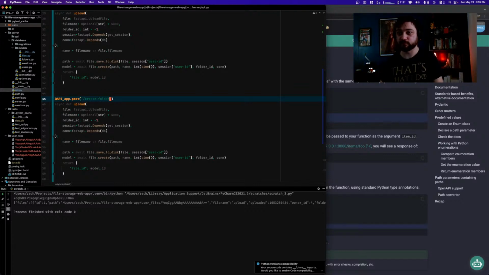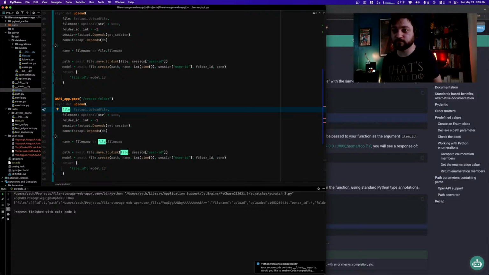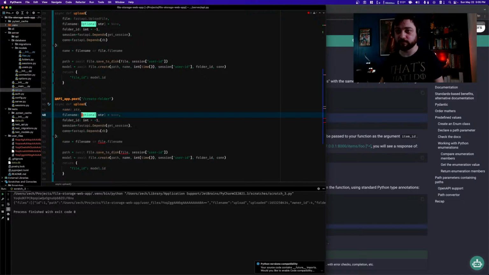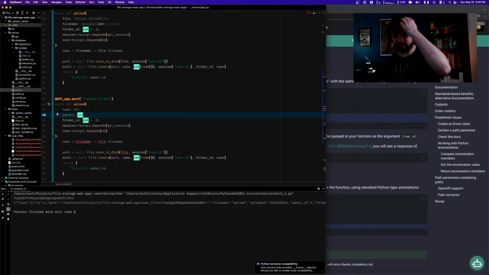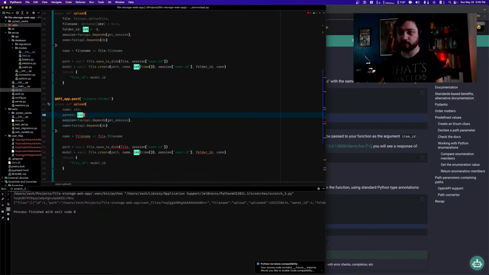Create folder, and we need to give it a name. That'll be a string. And parent. And that will be an int, because that'll be an ID of a folder. Parent ID.